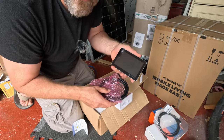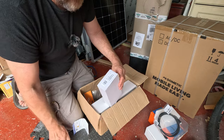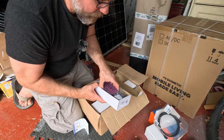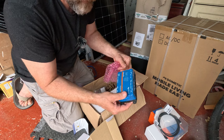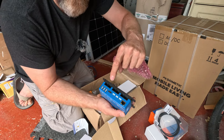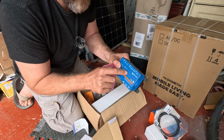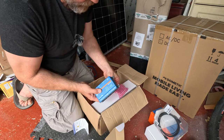And that is where I can monitor exactly what's happening throughout the entire system. This is the Cerbo GX. This is what teams up with the screen there. This is what makes it all possible. So everything has some kind of data cable. Every component has a data cable going into this, and this sends the information out to the screen.